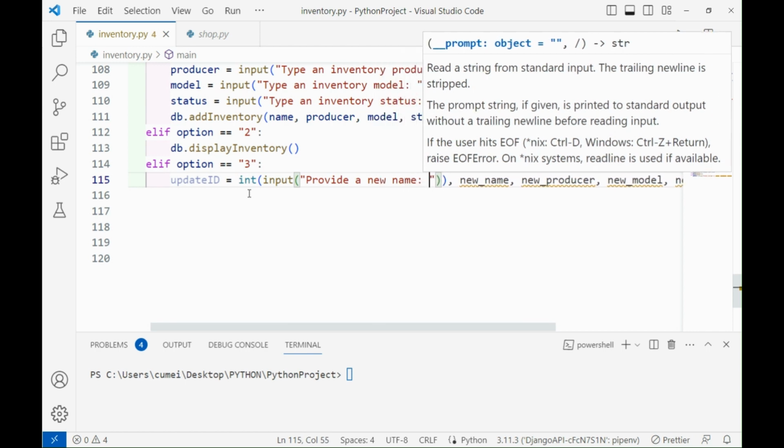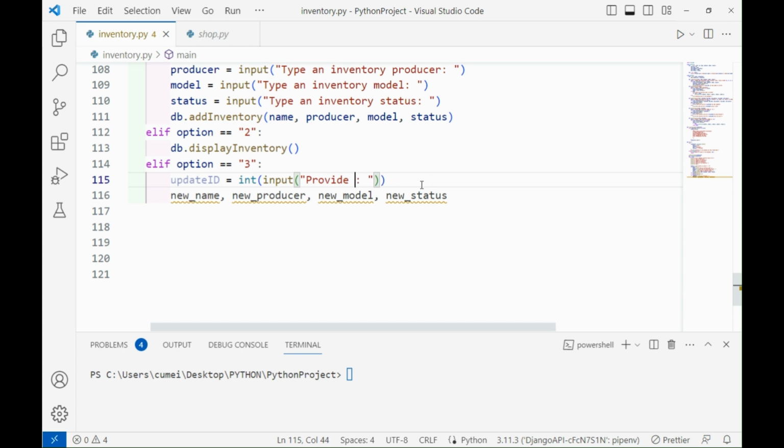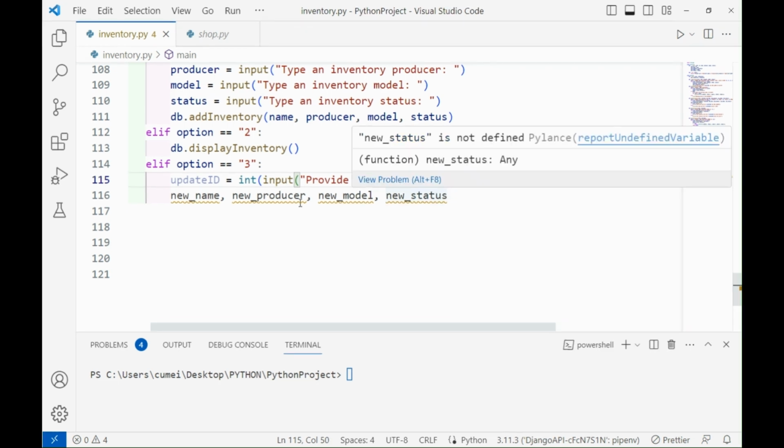We could have something like that. Oh, provide the ID, not new name yet. Provide item ID. We could say that.